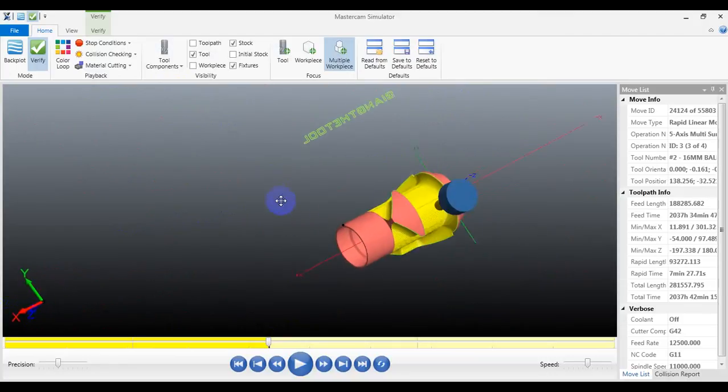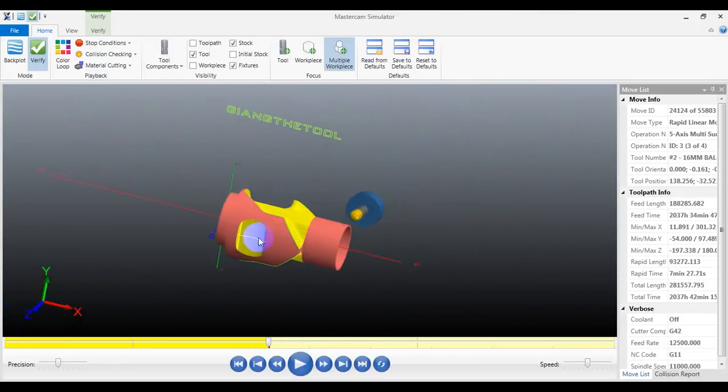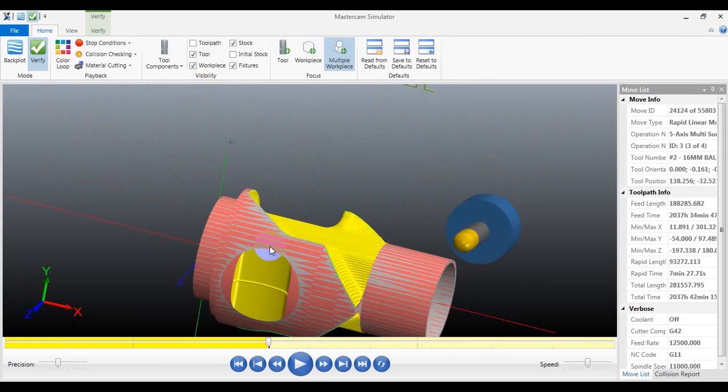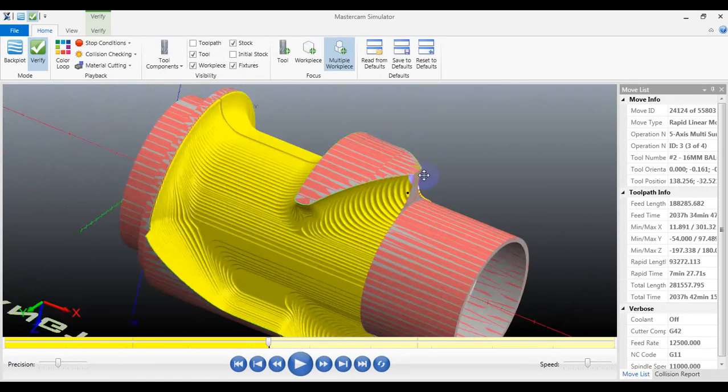And this is our part. After two roughing operations, this is the whole location. I will turn on the workpiece so you can see what happened here.